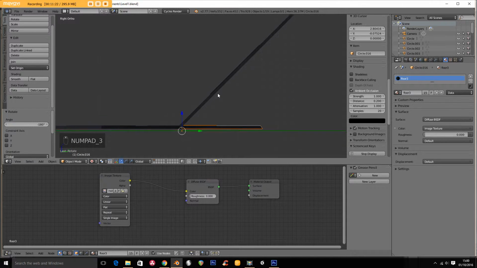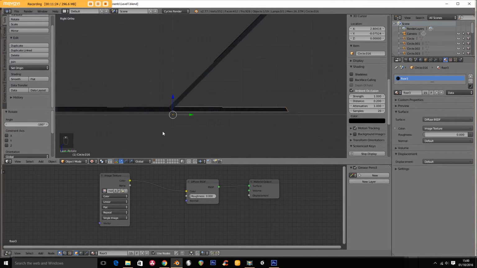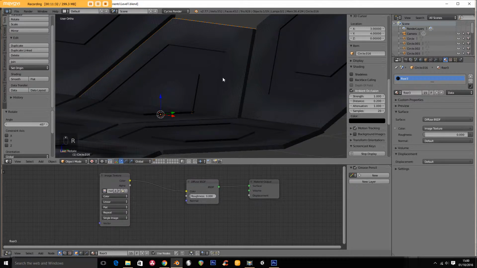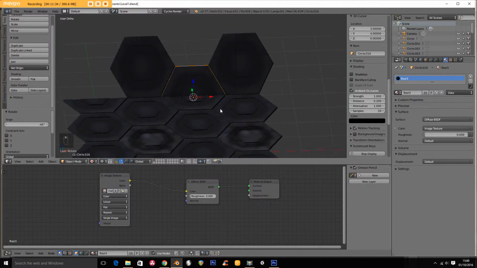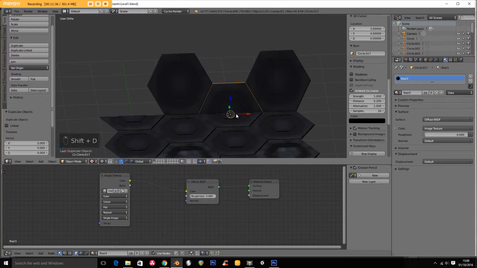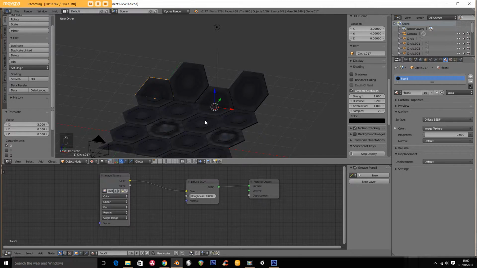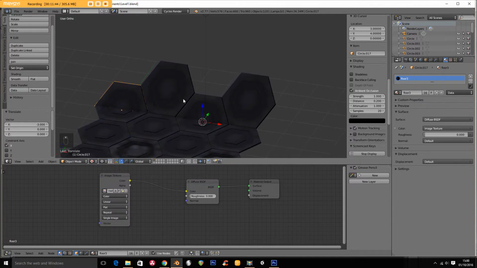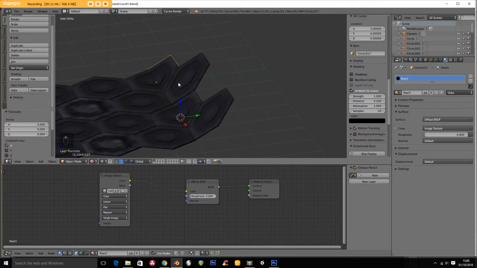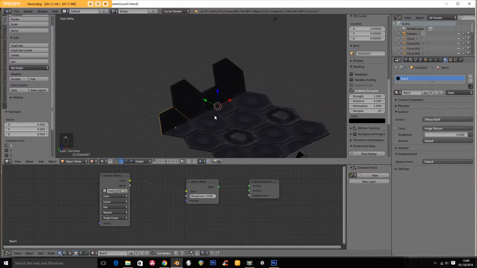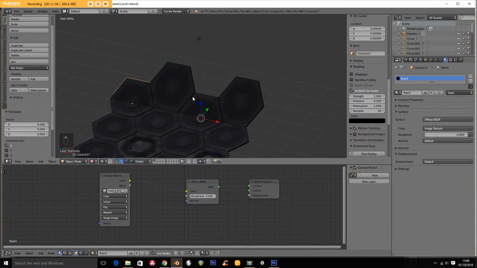And then the easiest thing for me to do is actually just go cursor to selected and then rotate around the 3D cursor, which is minus 45. So now that fits in there perfectly. And I can go Shift D, GX minus 3. So happy days. Now we can swap out all the textures in these in a moment, and we'll add in cabling and all sorts of details. We're just trying to get the basic shape of our level design.